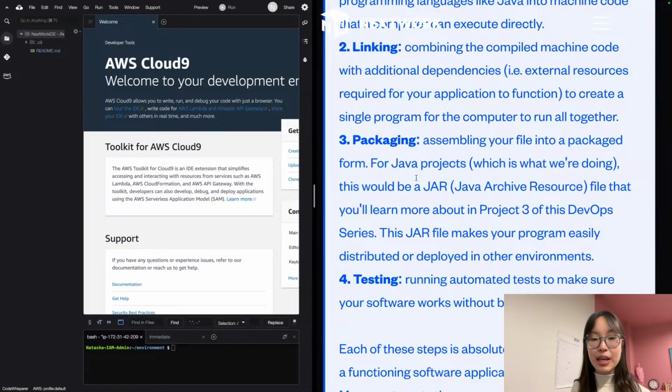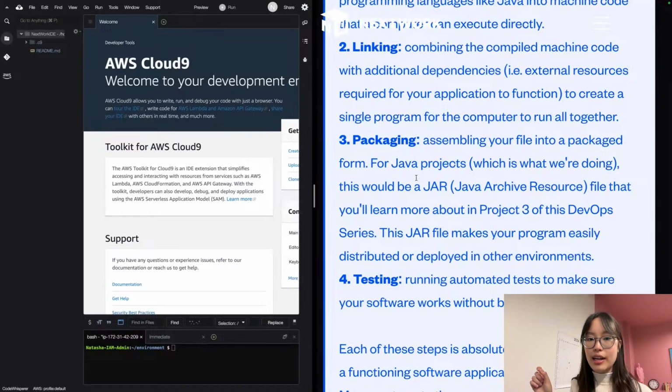Again, with your software application, sometimes you're going to require resources that a computer might not inherently have, but will need in order to run that application that you've built. So you will need to define, by the way, you should be downloading this. These external resources are called dependencies. So you'd be like, oh, by the way, import this dependency into your computer so that you can run this application. And linking will be like, oh, okay, I need to import this dependency.